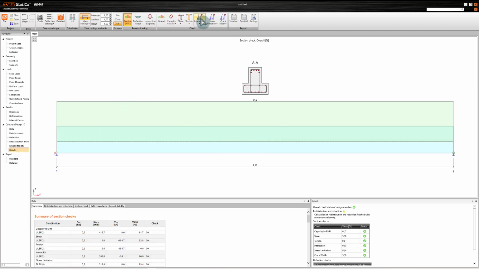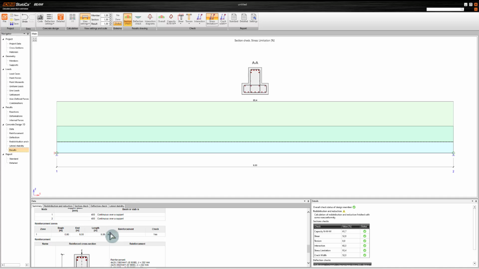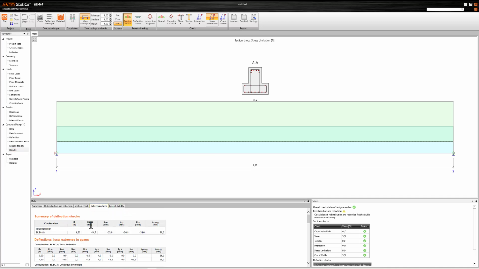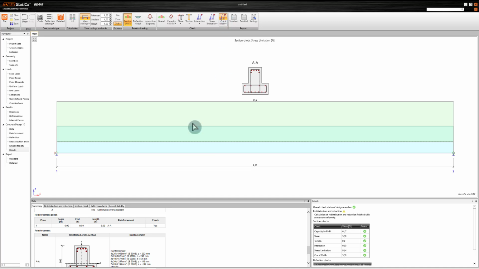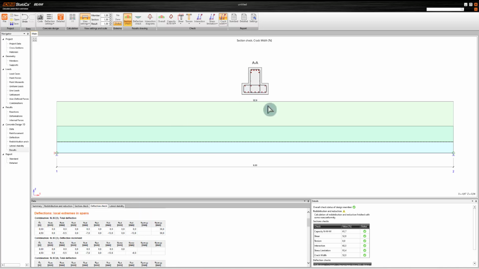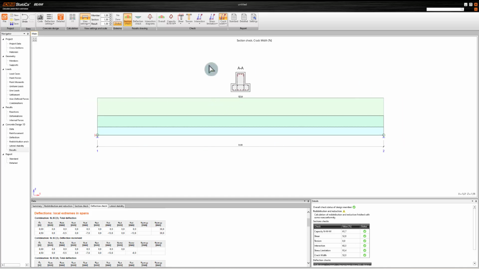You can go to check this interaction, and we can check the stress, and everything is looking below the limit, and we can click here and see the results one by one, and crack width also. Anyway, now it's finished.